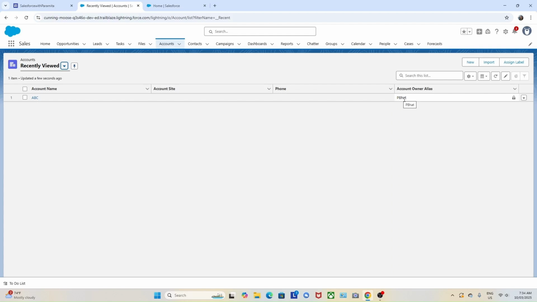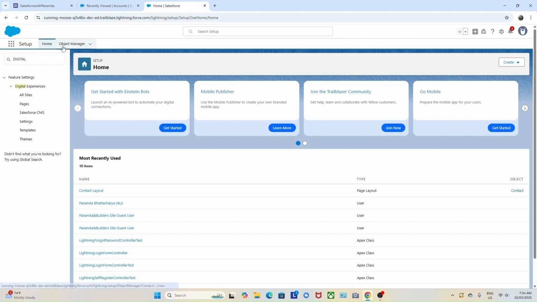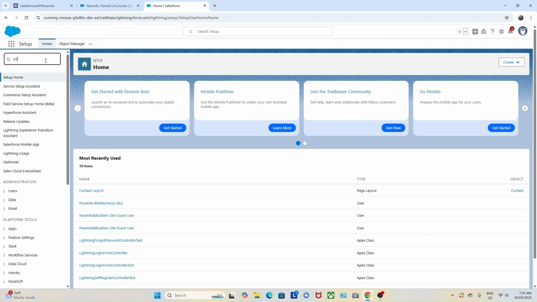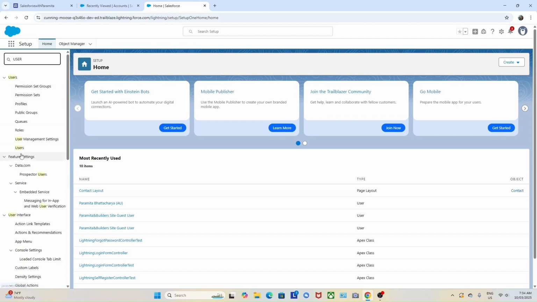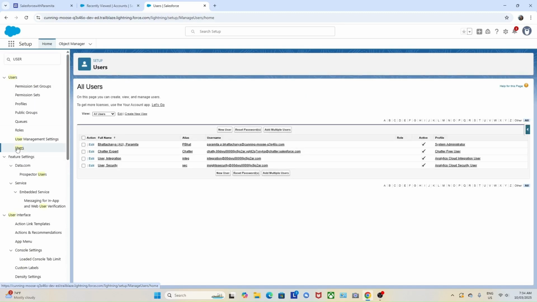So I am the owner, and if I go to my user, I'll go to setup again. If I go to users, you can see this is me. Now I am system administrator, but see, role is empty. I don't have any role.